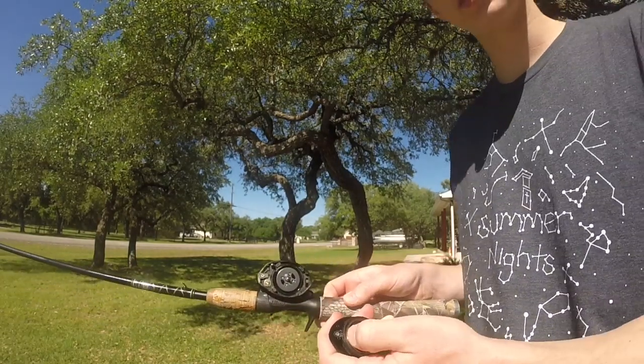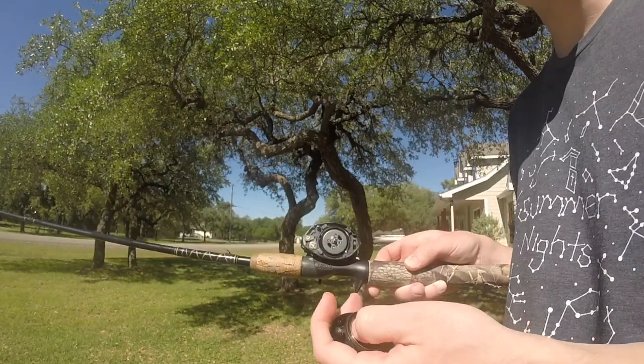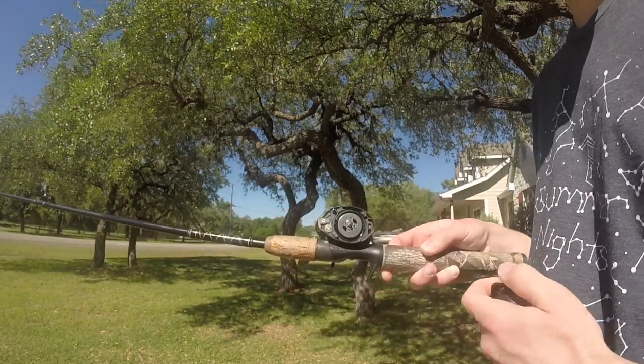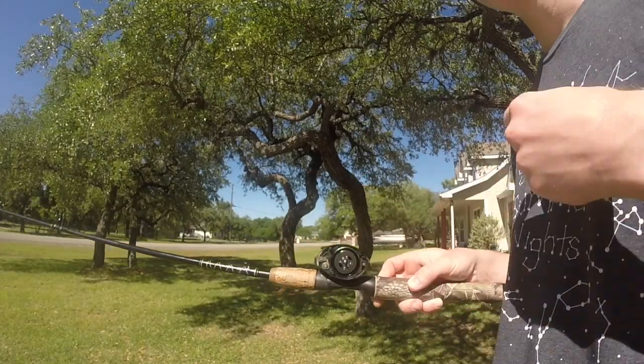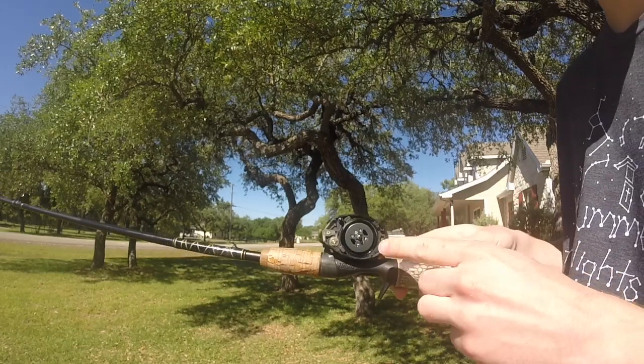So these magnets stick to this and they actually slow the spool down and are just a normal brake, almost like a disc brake. That will keep your baitcaster from getting a lot of backlash. So you want to set these. I'll tell you how to do that in just a second.